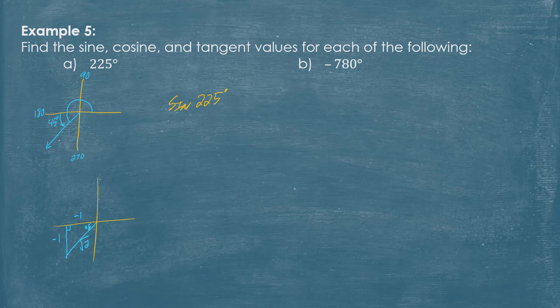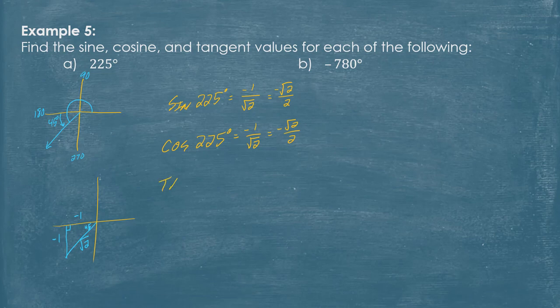So sine of 225 degrees looks like it would be the y value, which is -1, over the r, which would be square root of 2, and then rationalize, and I get a negative square root of 2 over 2. Similarly with cosine, since it's the same side length, I'm just technically referencing the x, but the x being -1 is why this isn't going to change a whole lot. It'd be -1 over the square root of 2 as well, which again gives me a square root of 2 over 2 with a negative in front of it, just like we got with the sine. So the sine and cosine of this specific angle actually have the exact same ratio.